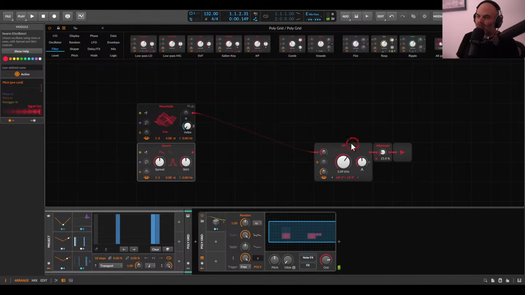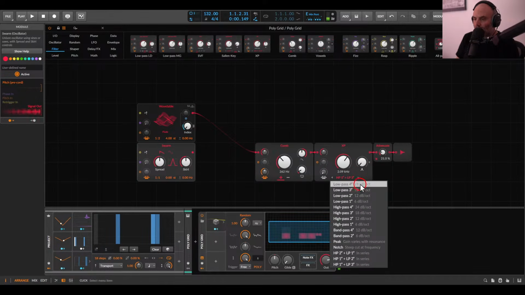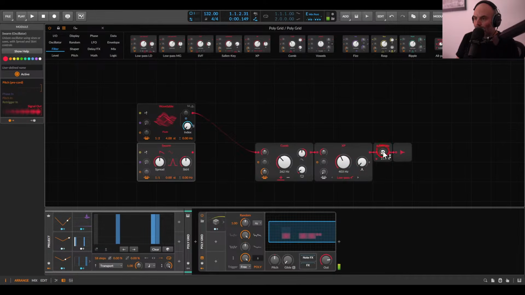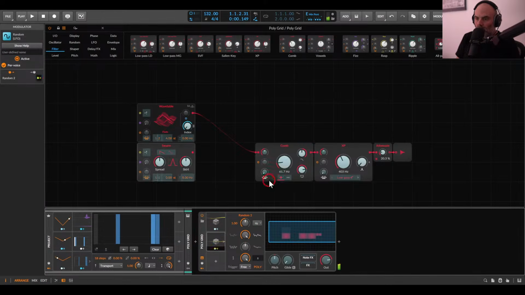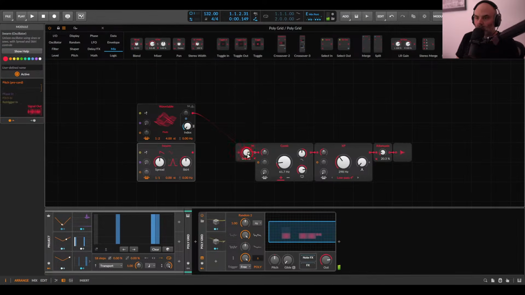Oh, maybe also a comb filter. Okay, the filter is just here for now. I'm not going to use this so much later on.